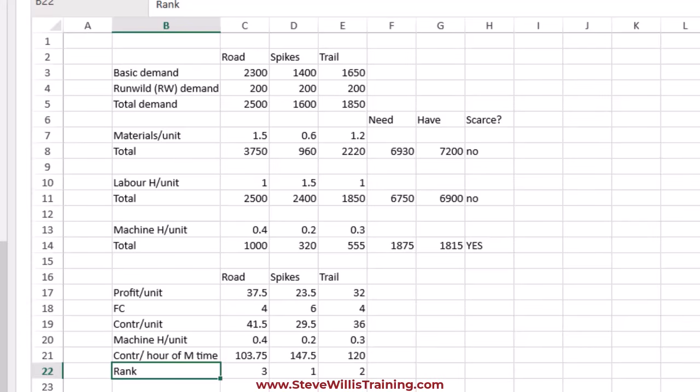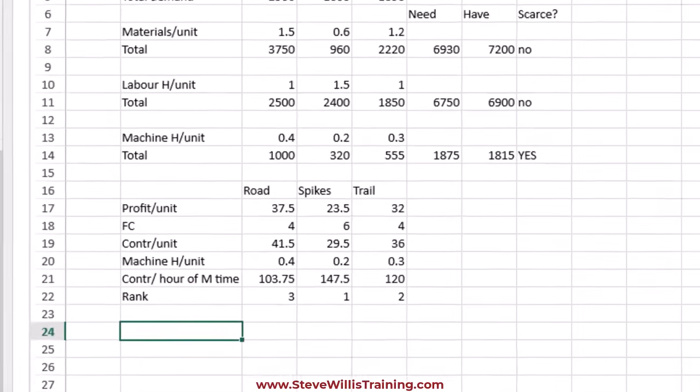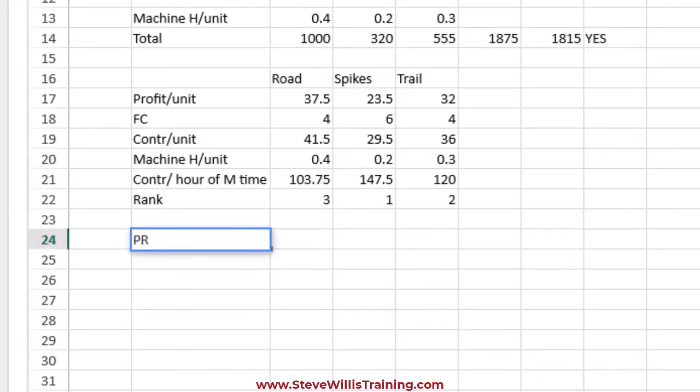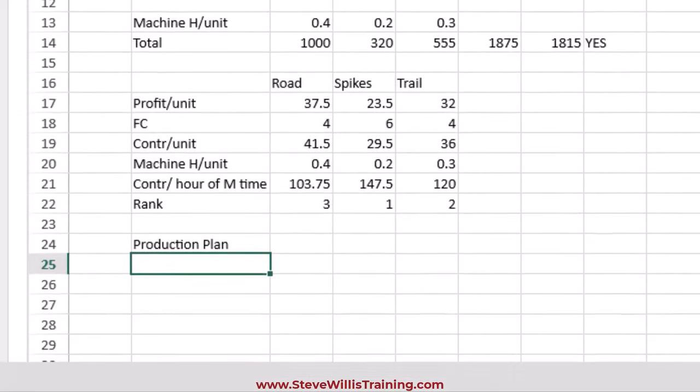So, last thing we're going to do is a production plan. And we are going to honor the run wild contract first. Let's make a table and let's break it down into as much detail as possible to enable copy pasting and saving time.